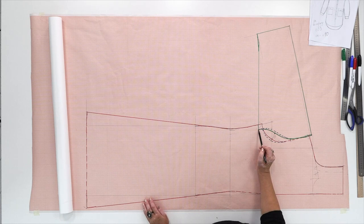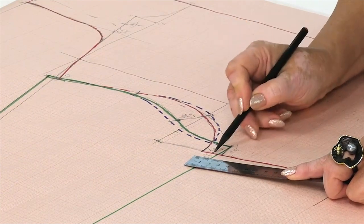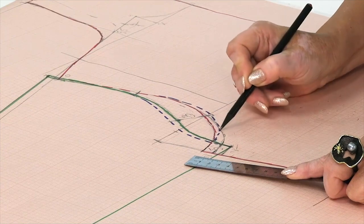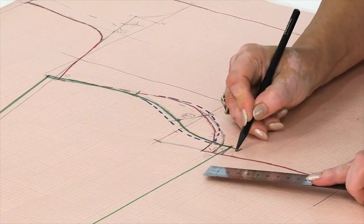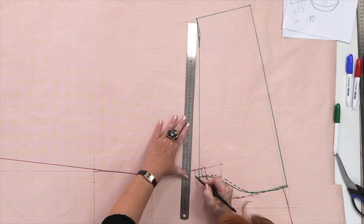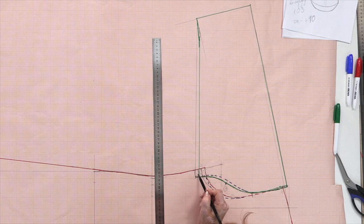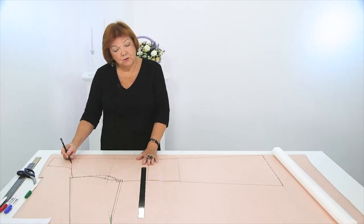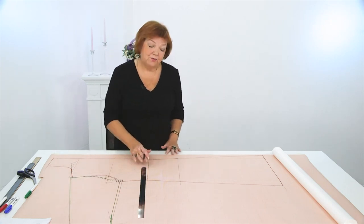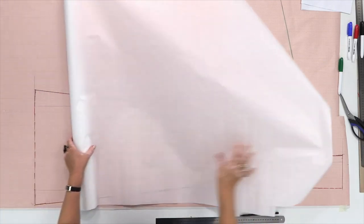We carefully look at the pattern. The back is red, the front is blue. Now I will show you with the pencil how to deepen it by 1 centimeter. And now the sleeve is 1 centimeter down, not this line, but this one. Now I will shoot the back on tracing paper, and in the process I will rebuild the pattern. I apply the edge on the tracing paper to the center of the back.